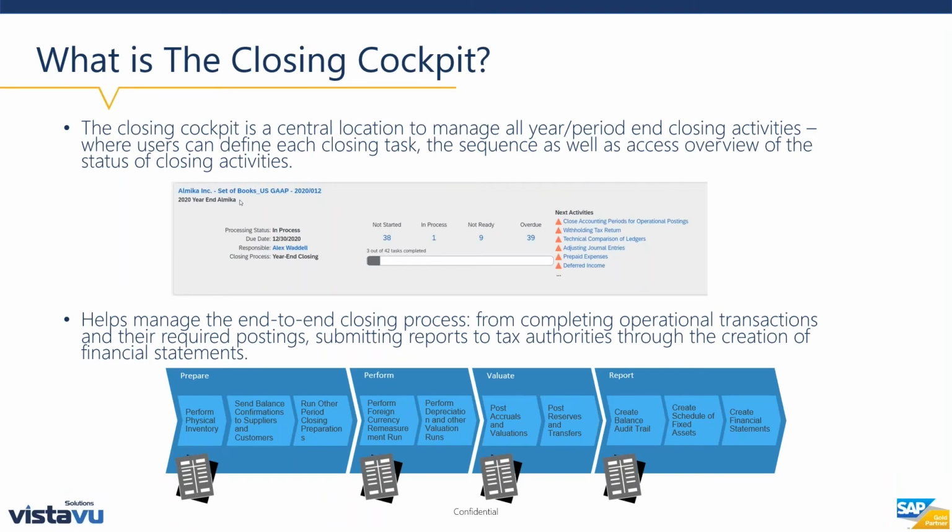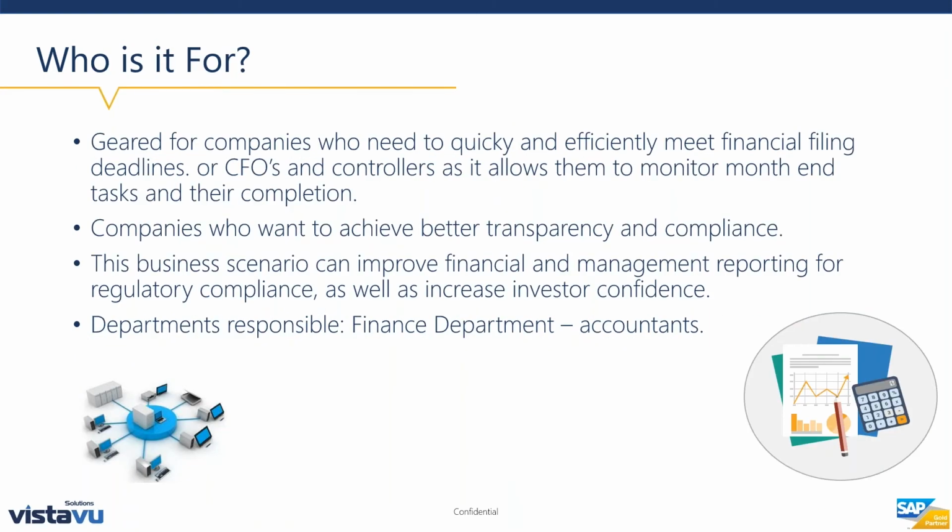So what is the closing cockpit? The closing cockpit is a central location for all year or period end closing activities where users can define the closing tasks, the sequence, as well as monitor the status of the financial closing. The closing cockpit basically serves as a function in SAP ByDesign that helps manage the end-to-end closing process, from completing operational transactions and the required postings to submitting reports to tax authorities through the creation of financial statements.